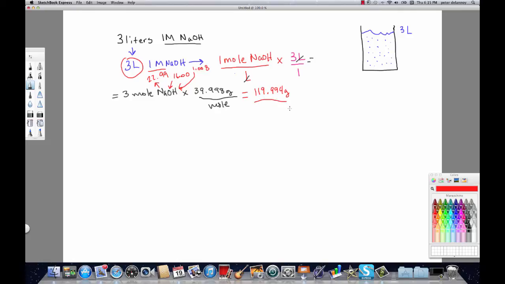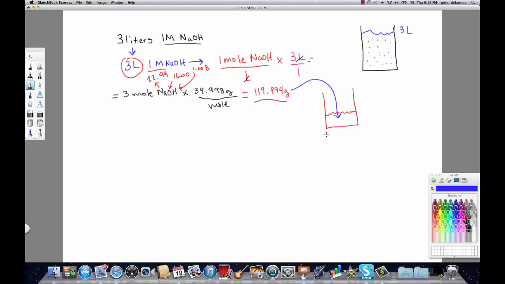Now, logistically, the way that we're going to make this solution is worth talking about, because in the laboratory you'll be responsible as a student to do this. I'm going to get a large beaker that's going to hold the total volume of my solution, and I'm going to put some water in it. I'm not going to load the beaker up with 3 liters of water. I'm going to put enough water into this so that I can conveniently dissolve the mass of NaOH that we massed out here.